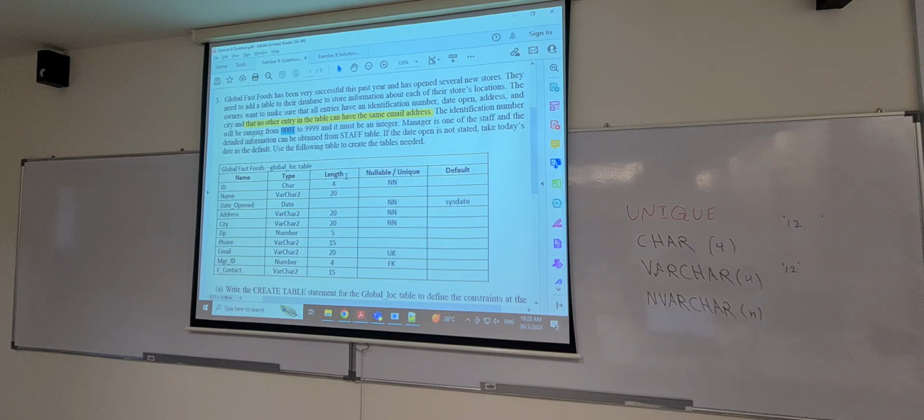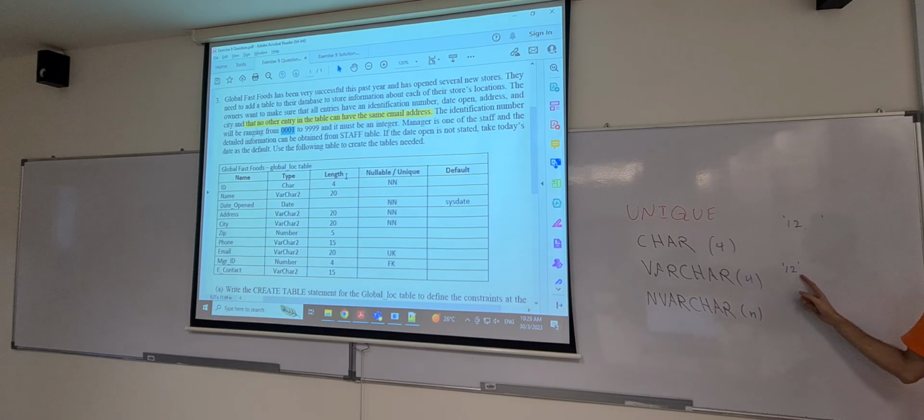Meaning, when we use char, the database is going to preserve the space for you for each cell you are using, regardless of whether you utilize it or not. These are already pre-reserved for you, 4 spaces, whether you assign a value or not. For varchar, no. It's only going to reserve the storage space on your disk corresponding to the actual size of your text, of your string.